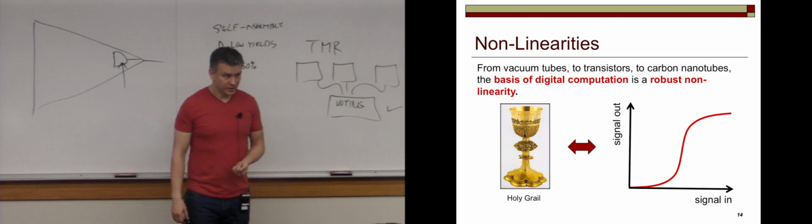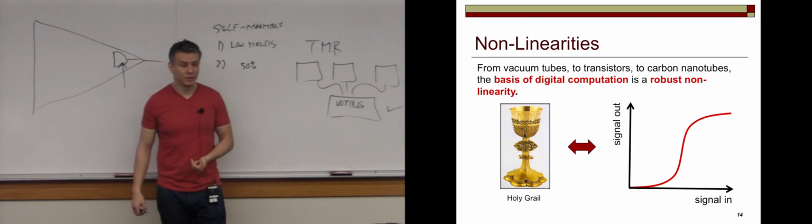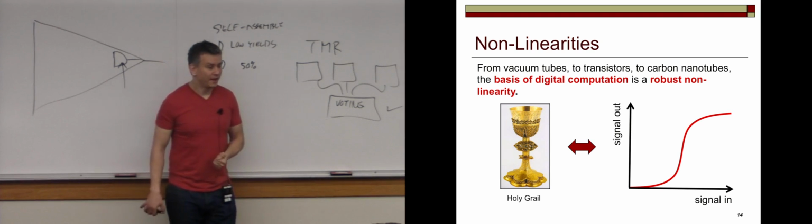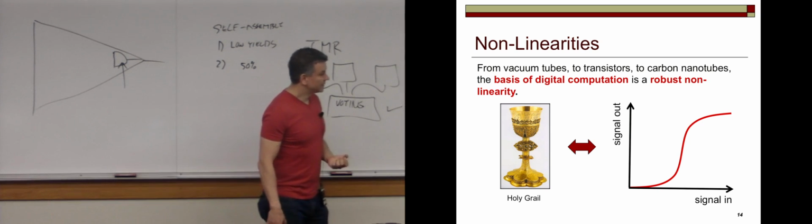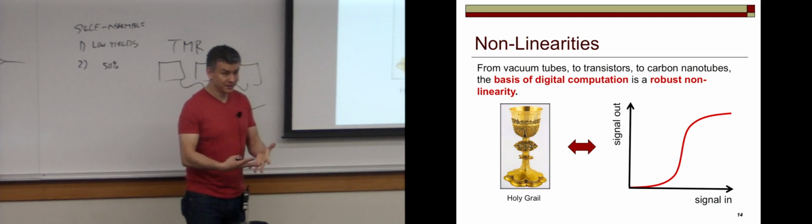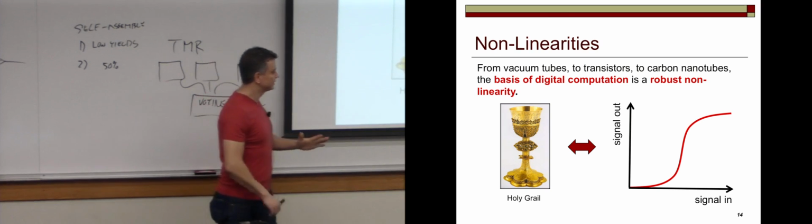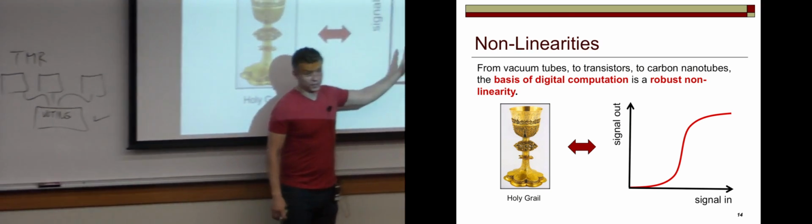But when you introduce a nonlinearity, or a transistor, that's when you can build interesting functionality. And ever since, I guess, the 1930s and 1940s, when people were playing with and inventing transistors, this has been the objective of device technology: to get a good nonlinearity. In essence, the sharper the nonlinearity, the better.